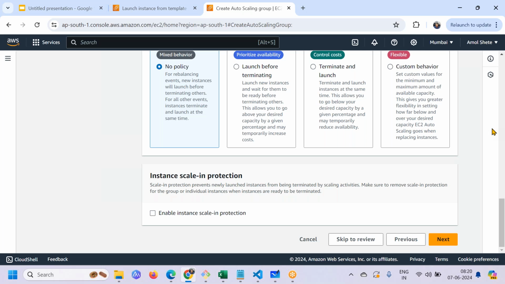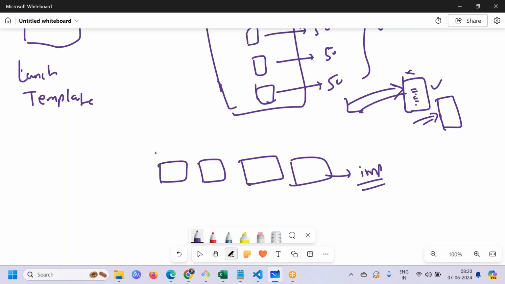So scale in means what? There are two terminologies you need to understand. First, scale out means that you are adding new machines. Scale in means that you're terminating the extra machines. Let's say your traffic, like here you have set 60% traffic, is just at 10% on average. Then the ASG is also going to work in reverse. It is just going to delete the extra machines that we have.